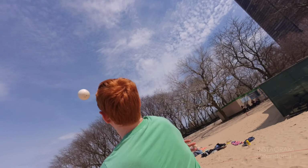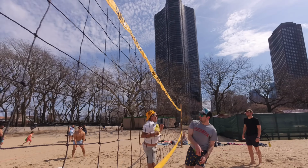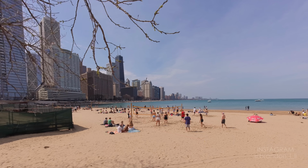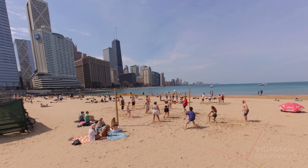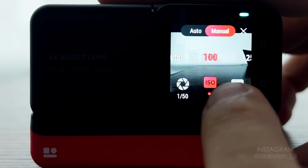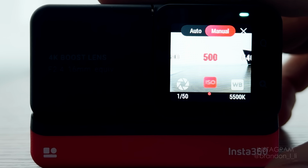Now, of course, this rule gets broken all the time when we're shooting with action cameras because faster shutter means better stabilization with less blurry artifacts, and also you need to increase the shutter speed just to make the scene darker if it's too bright. But when the light gets lower and you need to choose between a slower shutter speed and a higher ISO, I go with the higher ISO.